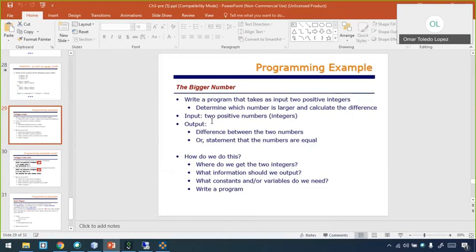Otherwise, the numbers are going to be equal, so we have to display this message. What information should we output? Remember, the difference or the message that they are equal. What constant variable do we need? We need to write the program.